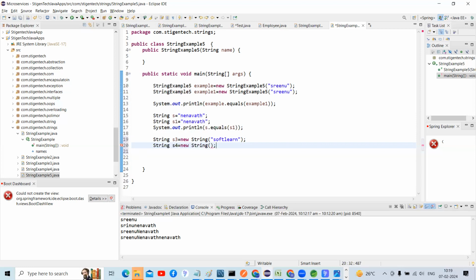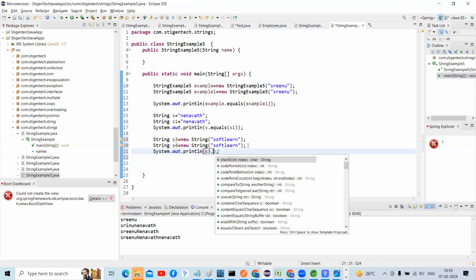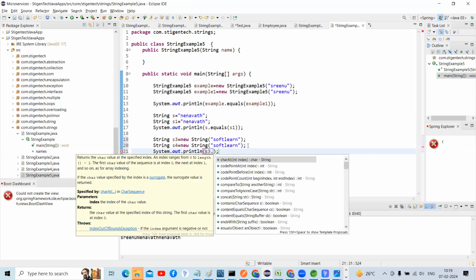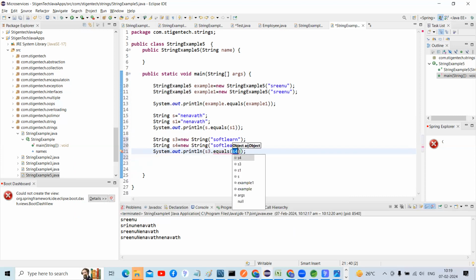I'm going to give the same string here, guys, right? And now tell me, guys, what is the output it will become? s3 dot equals of s4. Tell me, guys, what is the output it will become?